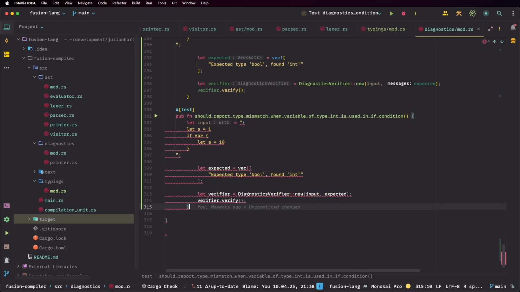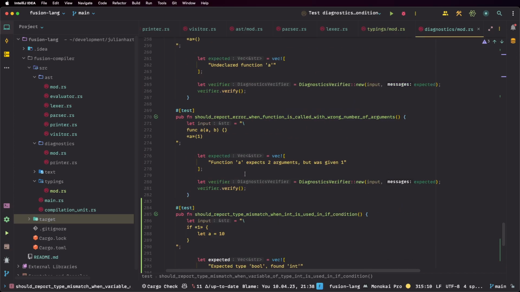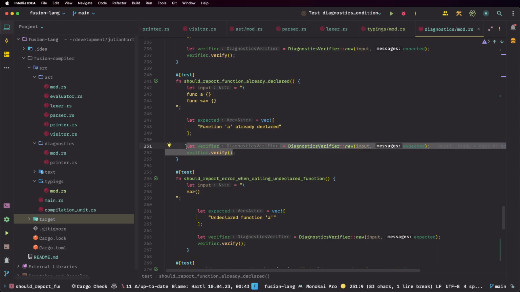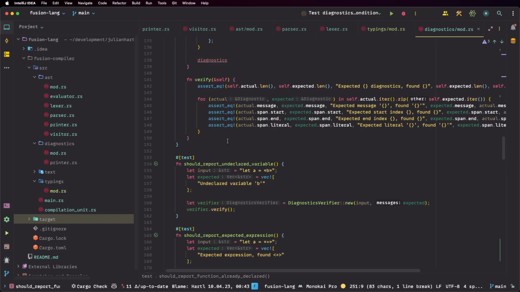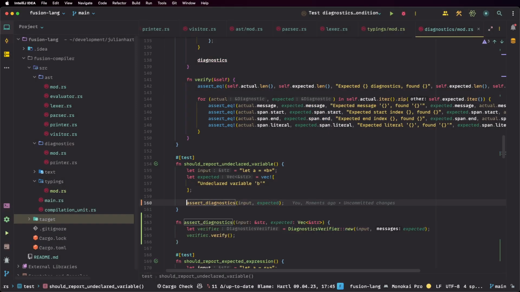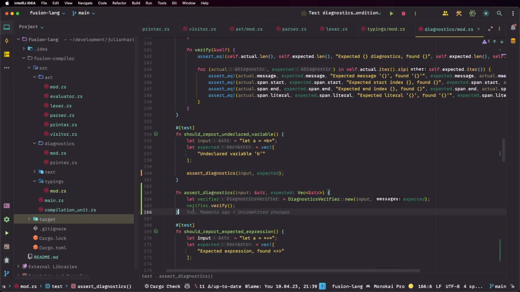Cool. Probably also can extract this logic into just kind of, okay, this is bad. Why can I not extract this? Hello, please. Could say assert diagnostics.